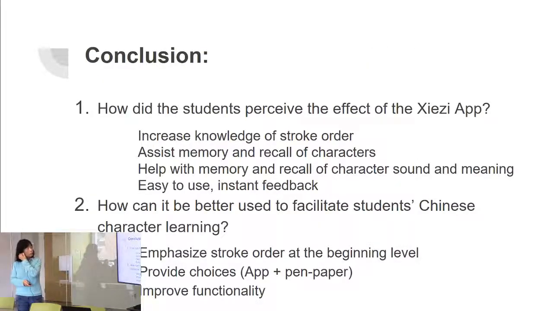So, conclusion: how did the students perceive the effect of the Xiezi app? It increased knowledge of the stroke order, assisted their memory, and also helped with recall of character sound and meaning. And it has a lot of benefits in terms of functionality. And they would like the stroke order knowledge to be emphasized at the beginning level of the Chinese courses, and also to be provided with choices, not only the app, but also maybe the traditional method. And they would like the functionality of the app to be improved, but that I can do nothing about.